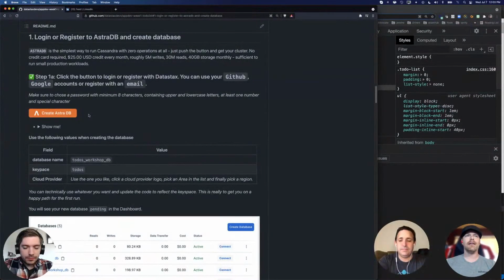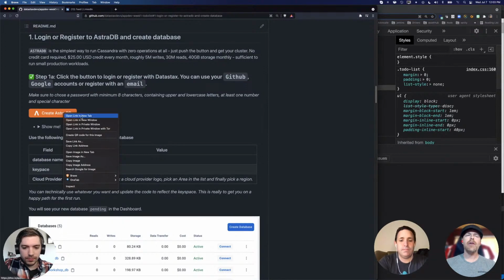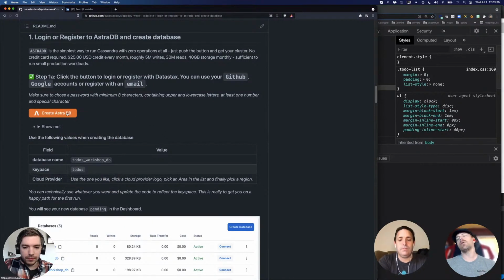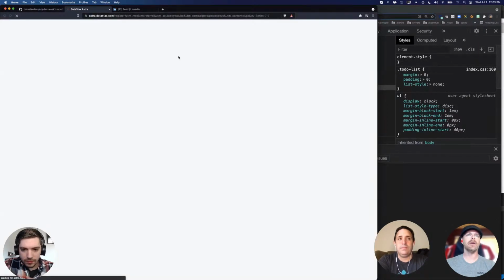So what that means is if you click on it, it's just going to take over the tab you're in. In a lot of cases, that's not what you want to do. So I really suggest to either right click, say open link in a new tab, or to middle click or control click, whatever it is on your system to launch into another tab. And that's exactly what I'm going to do here. That's what you see me doing here.